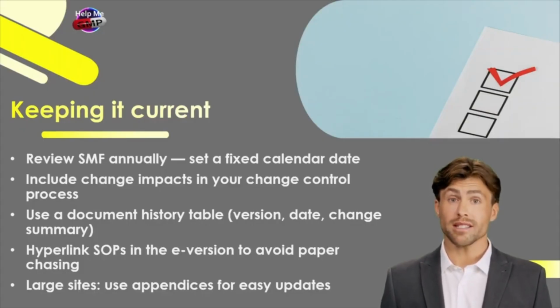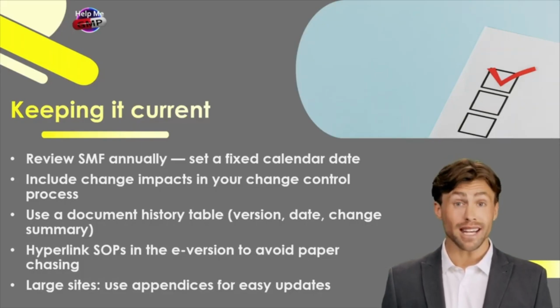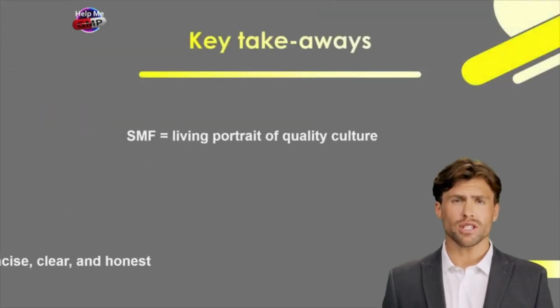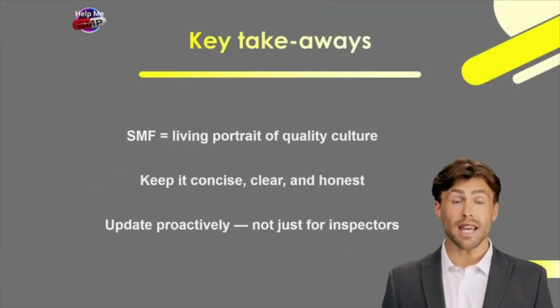For large sites, consider using separate appendices to make updates easier to implement without the need to review and approve a new version of the entire document. Your site master file is not just an inspector courtesy, it is a living portrait of your quality culture. Keep it concise, keep it honest. Don't wait for the request from a regulator to update it.